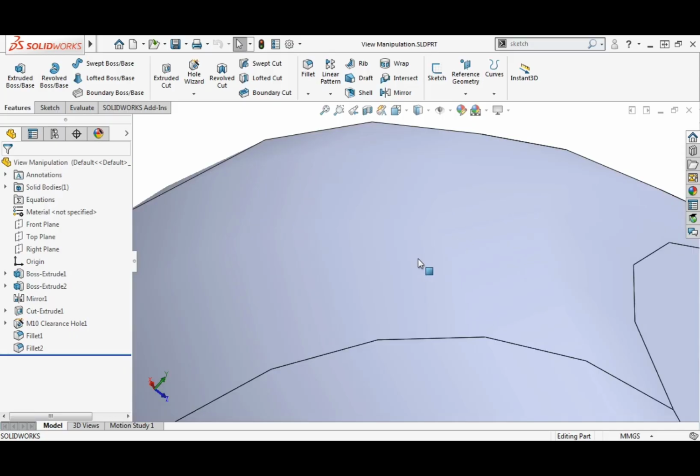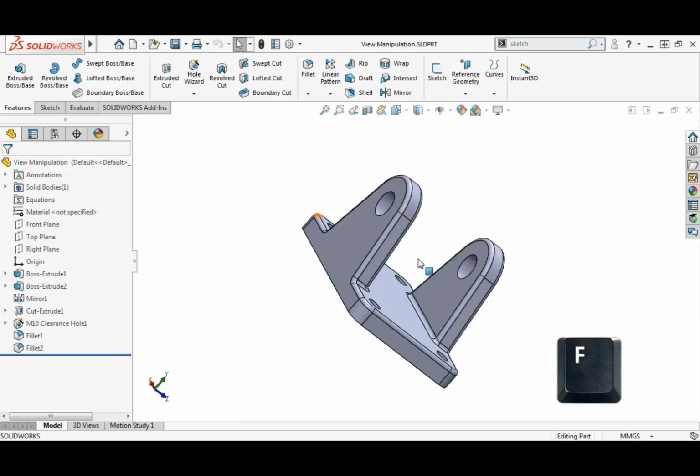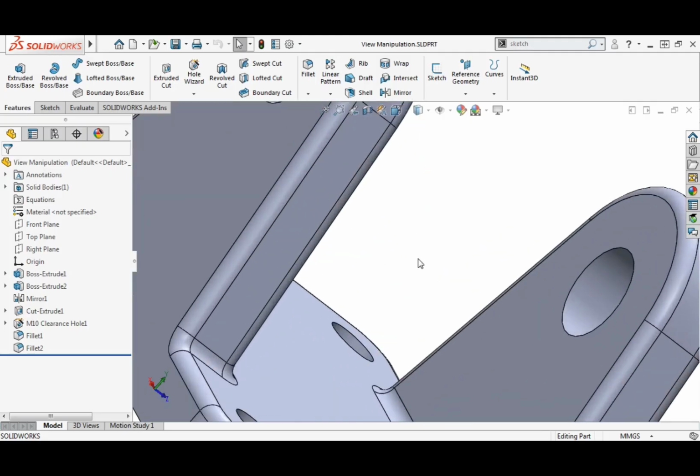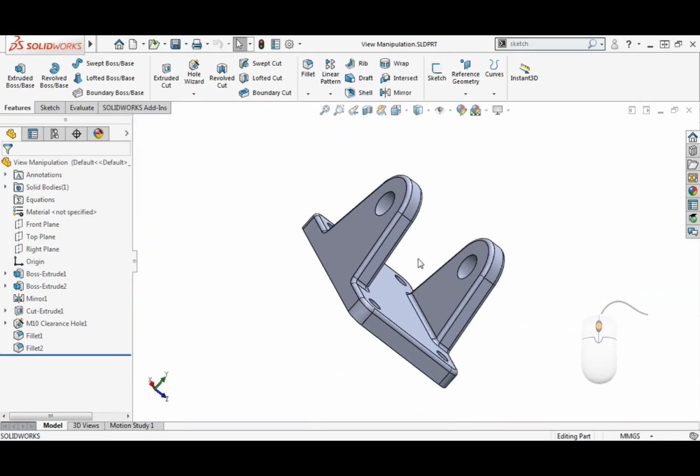Another tool I'd like to mention is Zoom to Fit, which can be helpful if you somehow lose the part in the graphics area. There are two ways to easily access it. First, the F key on your keyboard is a predefined hotkey for Zoom to Fit. This is a hotkey that most veteran SolidWorks users remember, but since most of your other view manipulation tools are done with the mouse, you can also zoom to fit by double-clicking the middle mouse button, and the part will return zoomed to the middle of the screen. If your mouse has a scroll wheel, you can double-click it for Zoom to Fit to take effect.